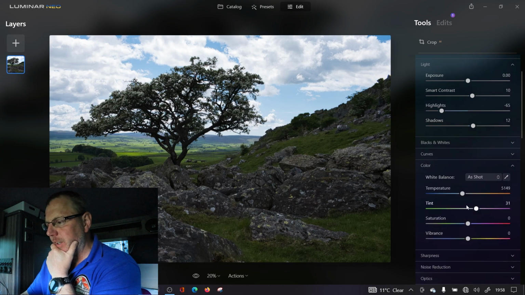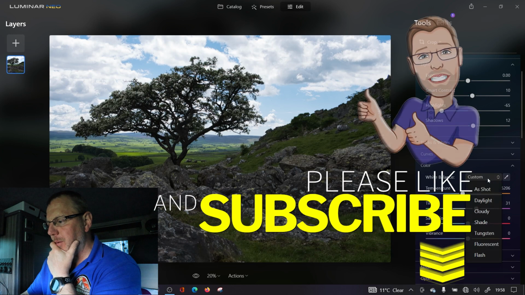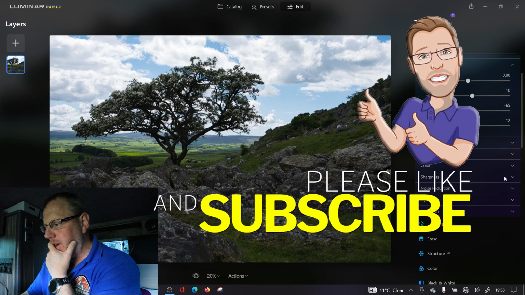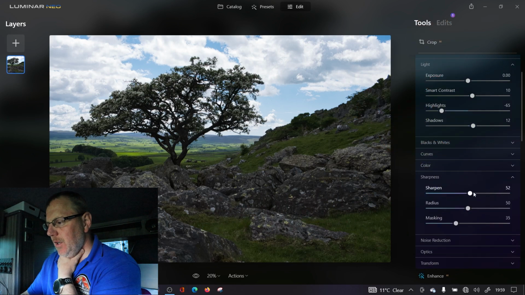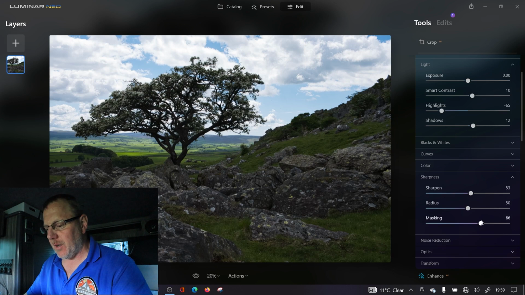Colors. It's color temperature. We don't really need to adjust the color temperature, but we could just add a little bit of warmth to it. We don't need any more saturation. We've got white balance. We've got different white balances in there we can choose, like you can in Lightroom and Photoshop and other places like that. We've got a sharpening tool, so let's whack up a bit of sharpening, bring up the mask. I don't know how to operate the mask on this.